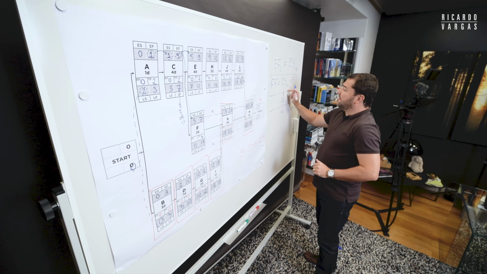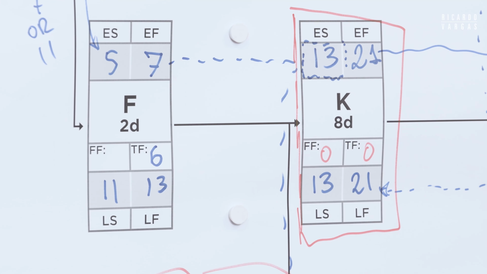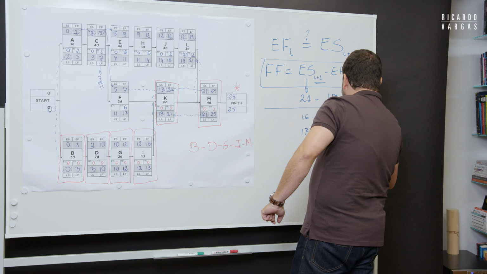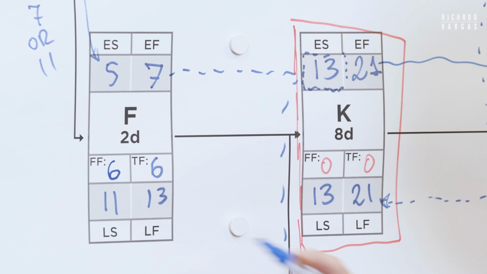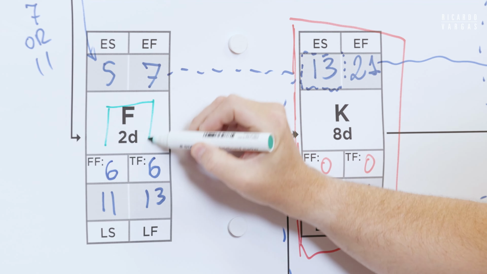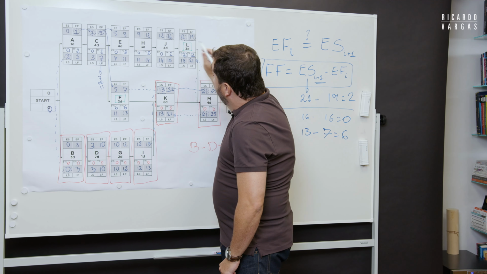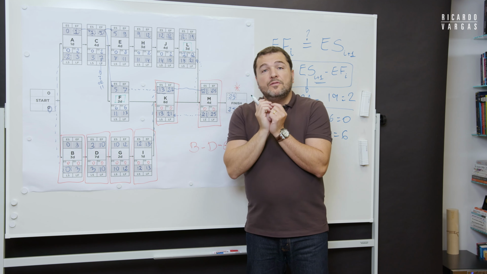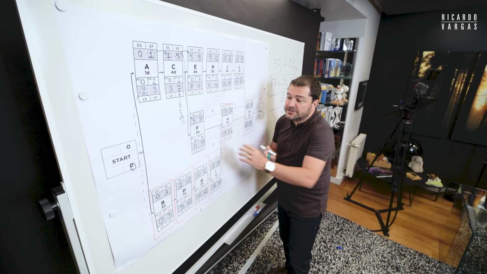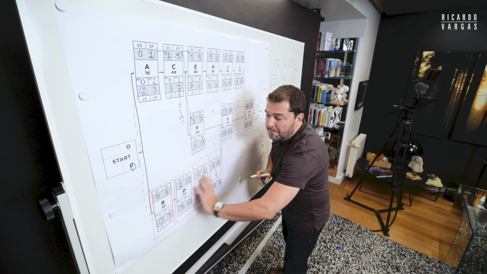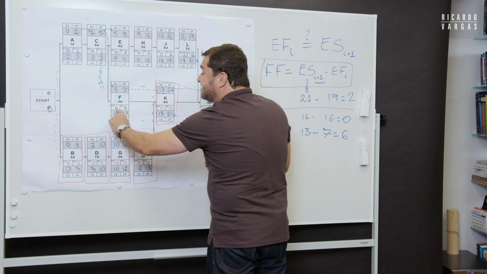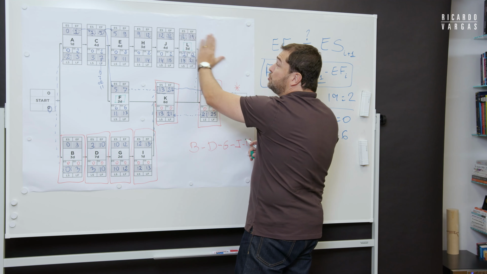Again, early start of the successor, 13, minus early finish of yourself, 7. It's equal to 6. The free float is 6. So, look what is interesting here. Let me just change the color. The tasks F and L are the only ones that have their own float. Means F and L, F even more, 6 days. It means if you need to delay this one up to 6 days to benefit and make sure that you can do this, great strategy. Great, because you have 6 days of free float here, like you have 2 days here.